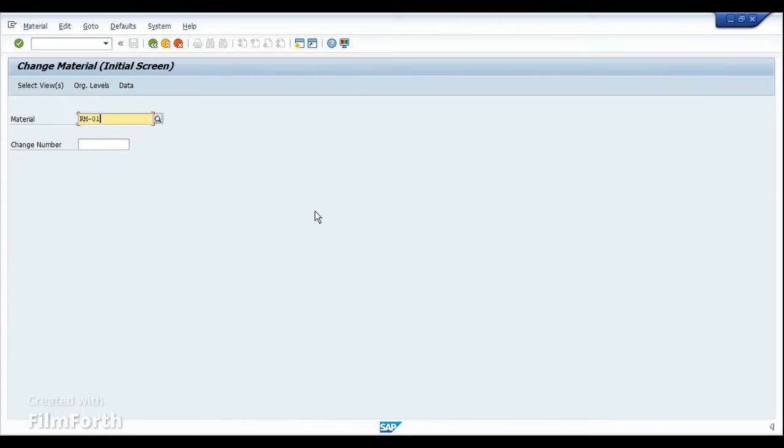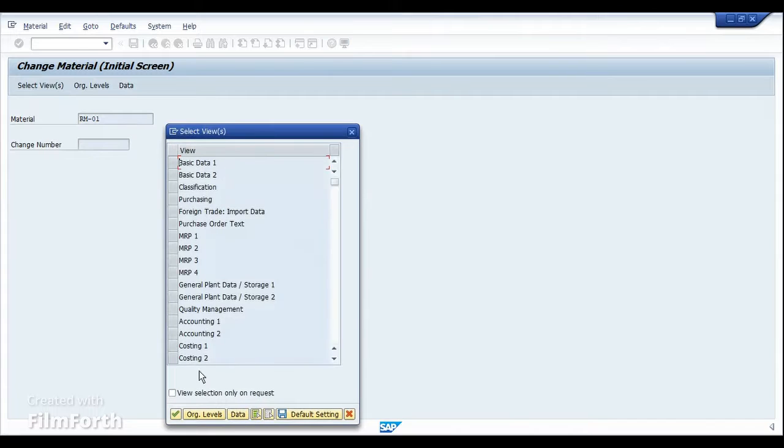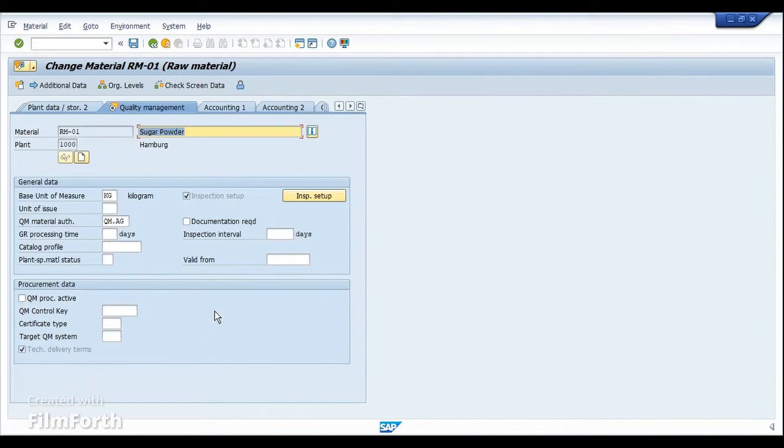Okay, so here I'm in SAP, and this is the material that I'm going to choose today. I would like to pick a scenario from the quality management module, the QM module. In the QM view of the material master, we have a field for the QM material authorization. By enabling a key in this QM material authorization, the material will be enabled with the digital signature process. Now let's understand what this key is and what the prerequisites are to configure the QM material authorization key. For that, we'll have to go to SPRO.